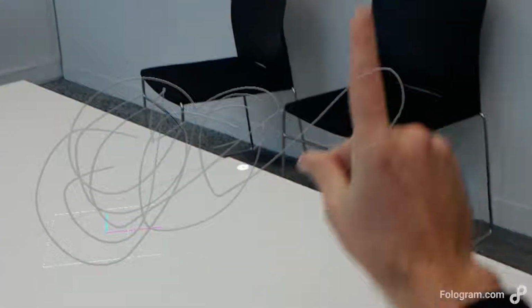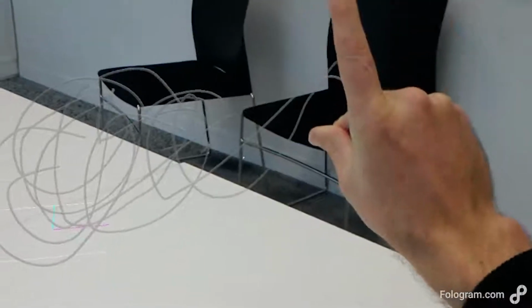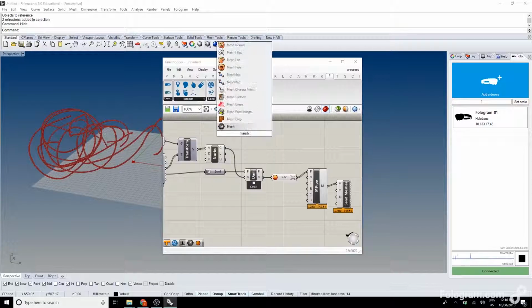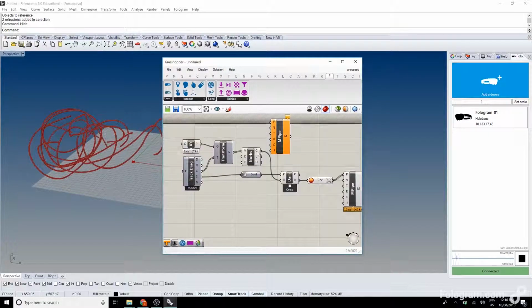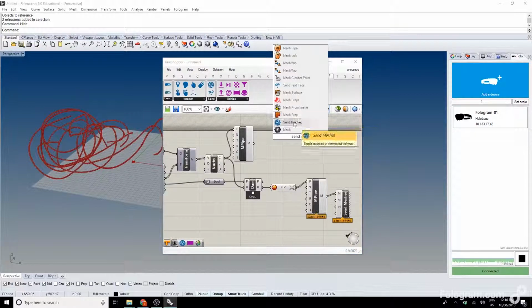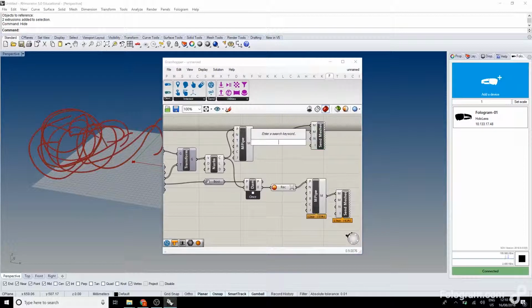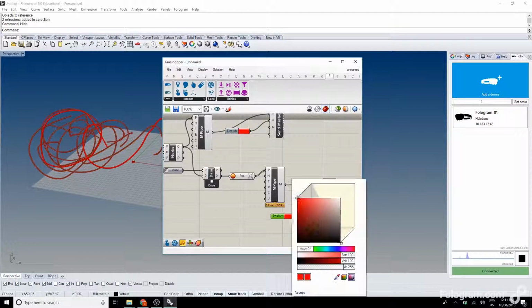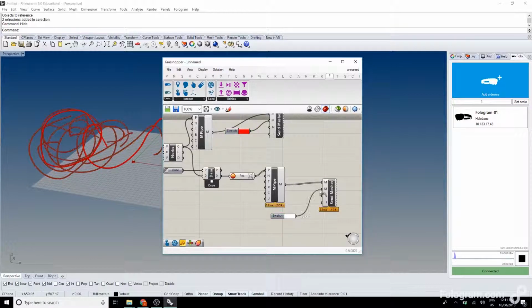Now you notice there's one thing missing here, which is that while we're drawing, we don't see anything. So that's a bit of a problem. So I'm going to also mesh pipe the curve before the data dam and send that over to the HoloLens. And just for fun, I'm going to give that a different color. So while we're dragging, the curve is going to be red, and then as soon as we finish, it'll save it and change it to white. And just to make the video a little bit clearer, I've forgotten to do this for some of the other ones, I'm going to assign a nice shiny white material to those other curves.